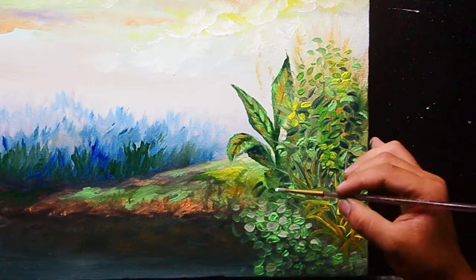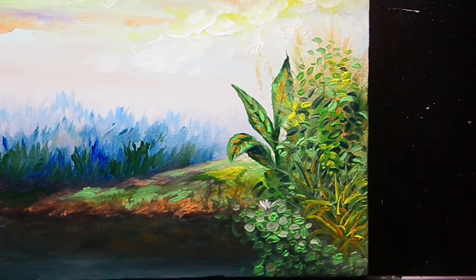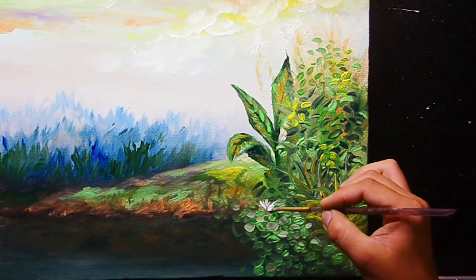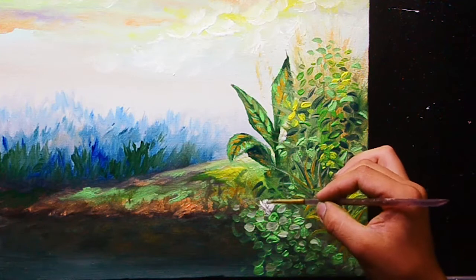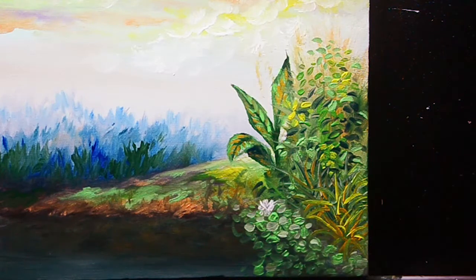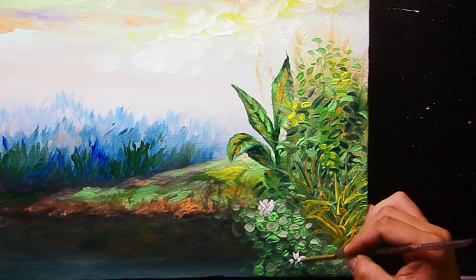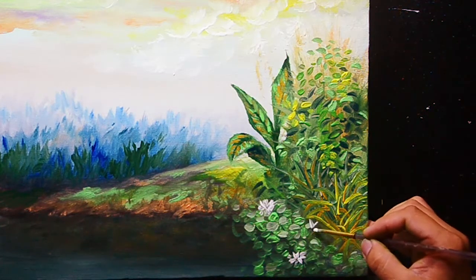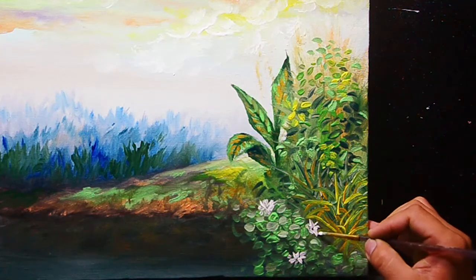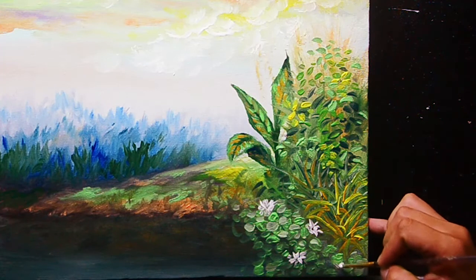I'm going to create the flowers here, just using the titanium white to create the flowers. Here also, the flowers of these plants.